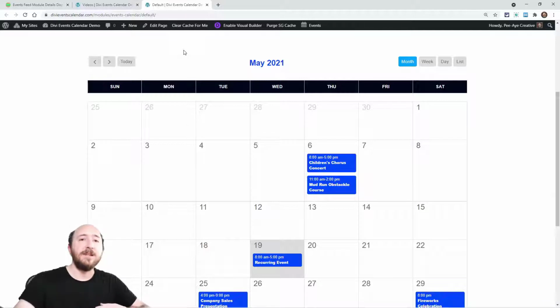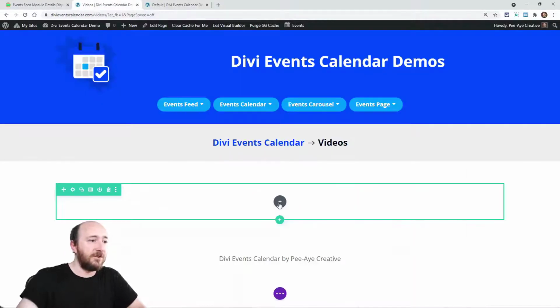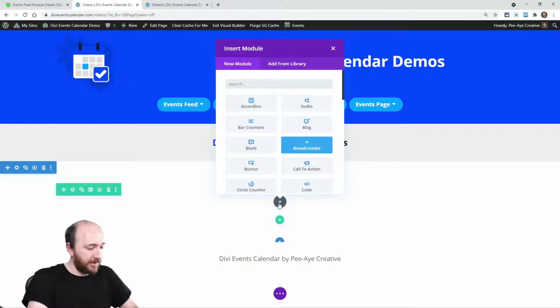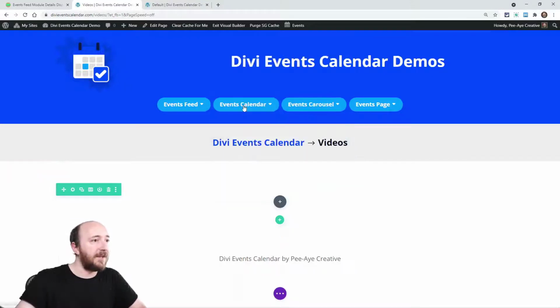There's going to be a setting just like any other Divi module. So we've added settings, things like background colors, text colors, fonts, borders, box shadows, the spacing. Pretty much everything is going to have a design setting. We're filming this after 2.1 was released, and this module feels very mature at this point. So it has a lot of settings, and I'll show you those. Let's just take a look here quickly. I'll type in events and get the events calendar module.